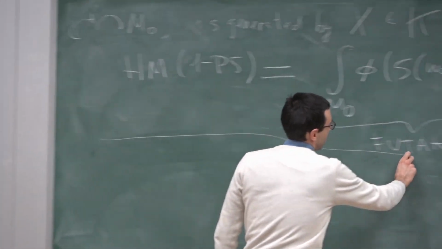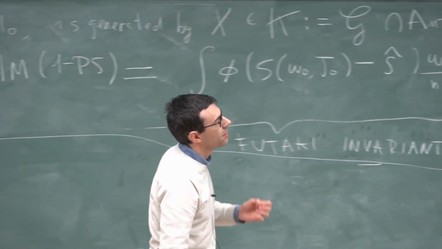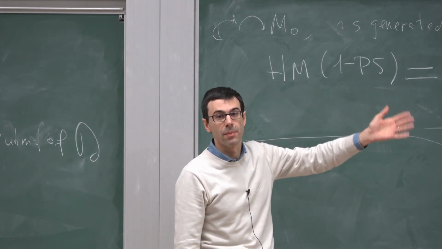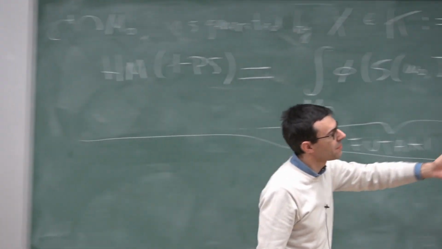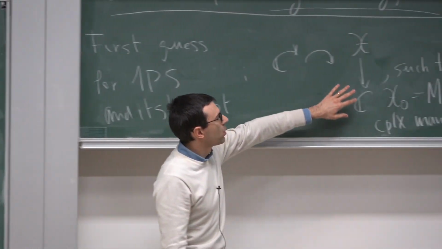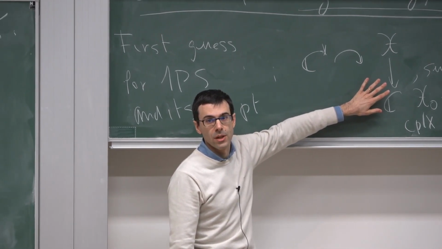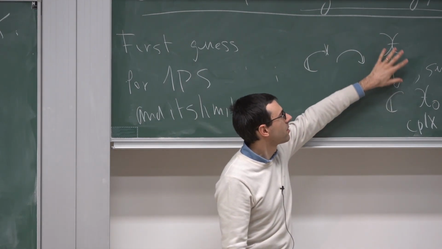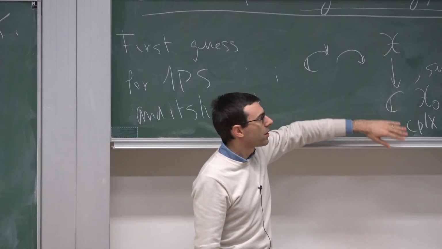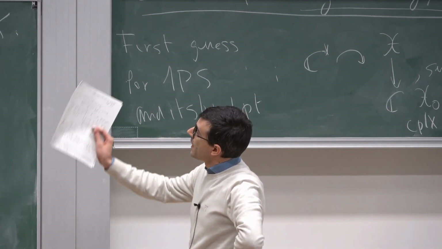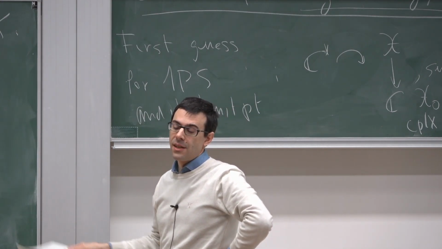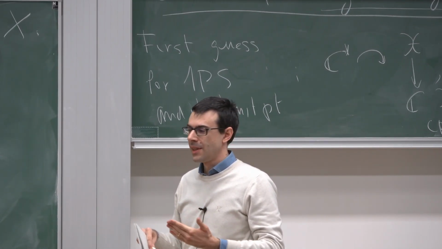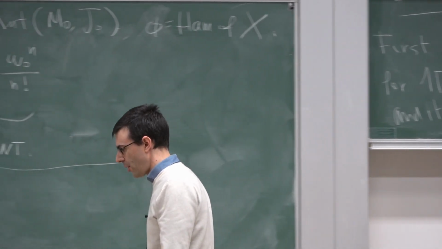The problem with this is that it's way too naive, because you cannot really expect that it's enough to test for things which are actually smooth one-parameter families, like one-parameter families for which this map here is smooth and all the fibers are complex manifolds. That's way too much to expect, right? You expect that you also need to allow for some singularities to happen at the special point. And this is because this space J that we are working with is not complete. You need to somehow complete it at infinity. You need to allow some limiting points.